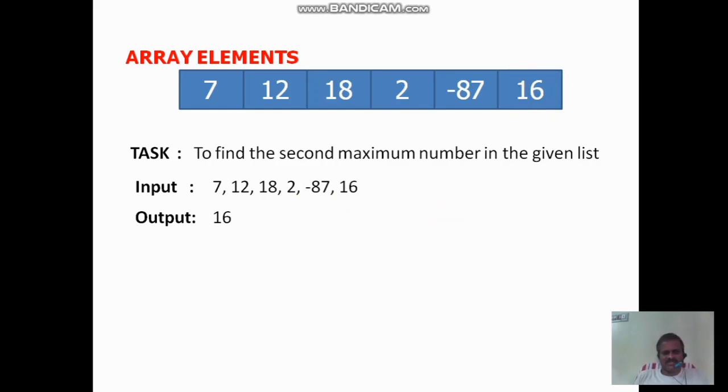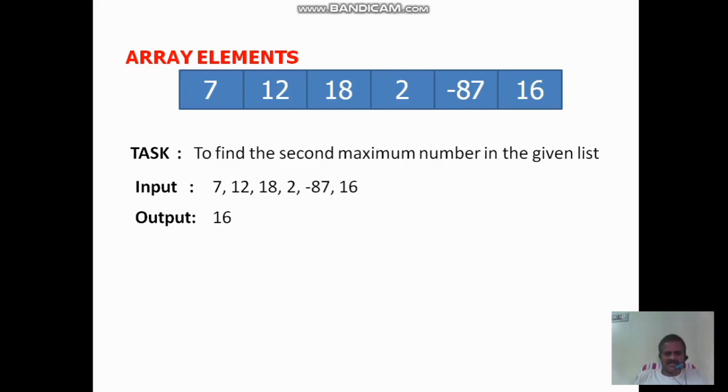There are so many scenarios. Some students suggested that we first sort all the elements in ascending order, that is, in increasing order.